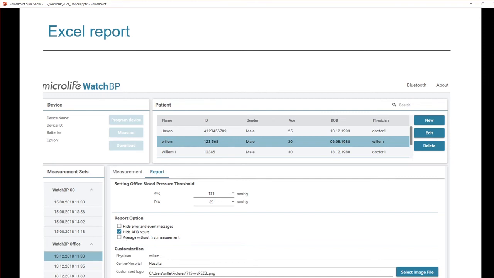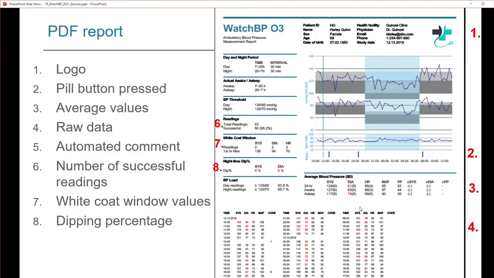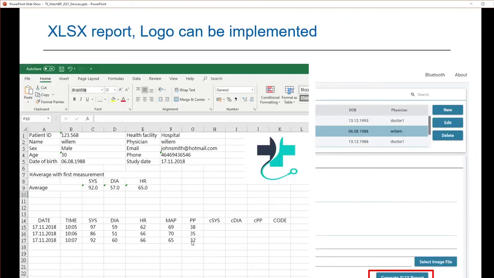So then you go to generate the Excel report, and that is a more simplistic report, but very useful when you only want to have the raw data. What I also forgot to mention is you see an icon here, a logo here.